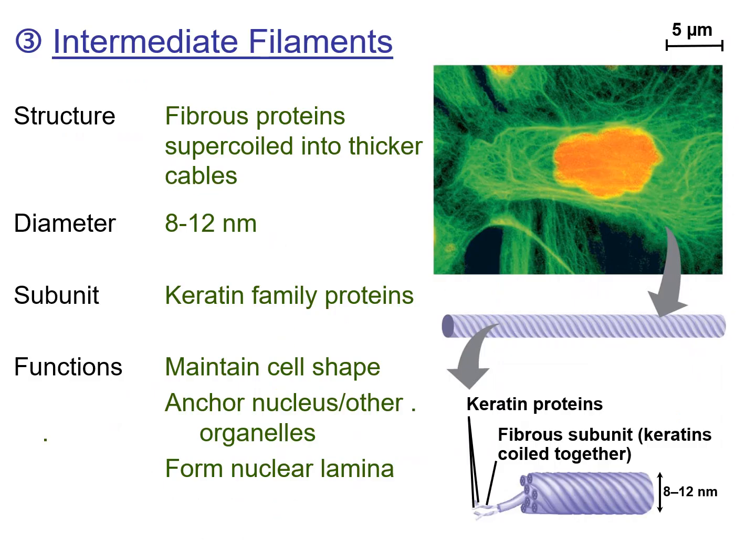Intermediate filaments are made up of long fibrous proteins twisted around each other. Usually these proteins are from the keratin family of proteins. Keratin is the tough protein that you have in your fingernails and in your hair. They help maintain cell shape, especially long-lived structures that aren't all that dynamic. So microfilaments are being torn down and rebuilt all the time because they're associated with the plasma membrane, which quite often changes shape, especially if we're talking about a white blood cell, for instance. So it has to be torn down and rebuilt all the time.